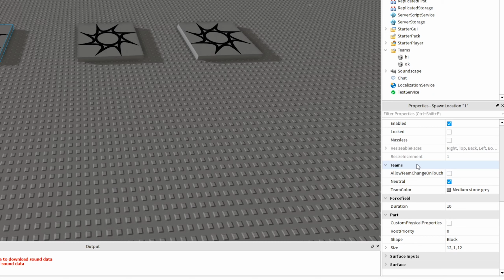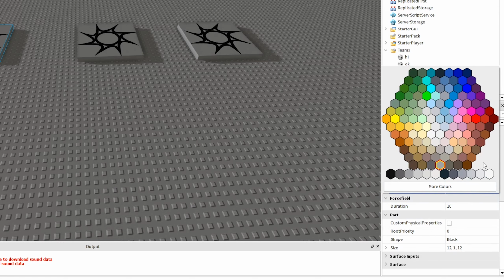There are 3 properties for spawns under this teams section. The first one allows you to decide whether people can step on the spawn point in-game to change their team. We'll keep this on with 2 of the spawn points just for testing. The second one determines if the spawn point is for people without a team, and we'll just disable those on all of the spawns right now until I talk about it later in the video. And the third one is what we're most interested in, which allows you to connect a spawn point to a team. Click it and change it to any color that you'd like.